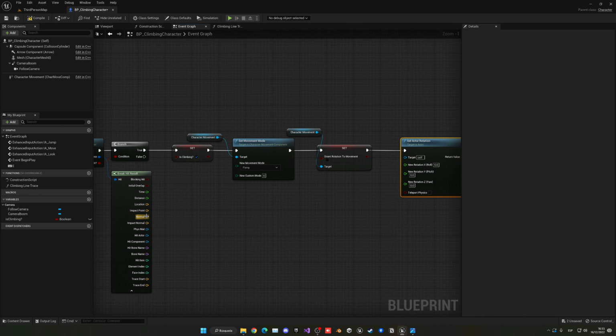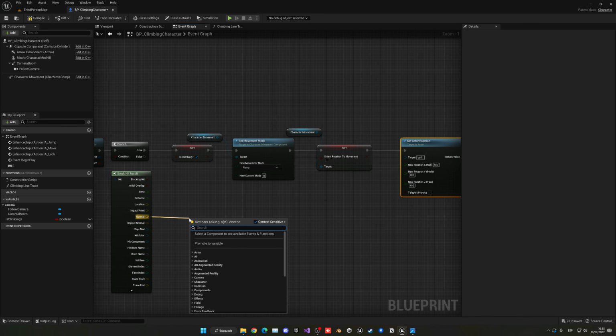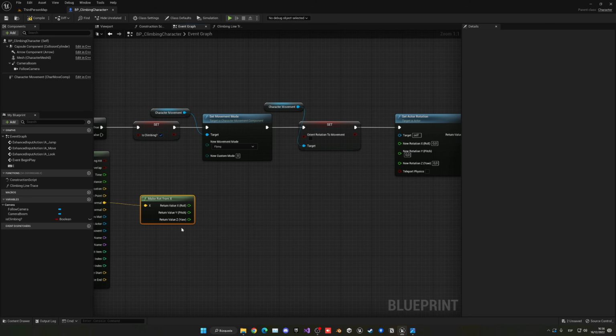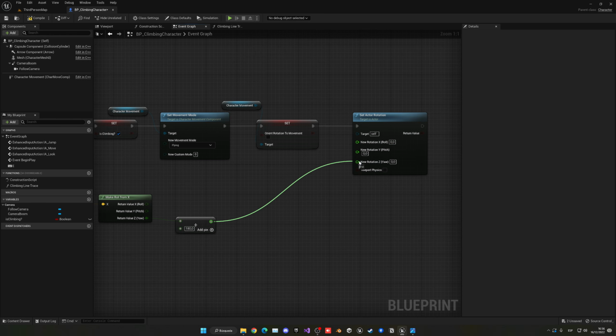And what we want to do is basically get our normal and then get a rotation from X. So we're gonna right click and split it, and this will just return us the rotation from the normal, and we want basically the Z axis of it. So then we can just add 180 to this axis, and then just plug it directly into the new rotation offset. So basically this will be forcing the character to always be facing the wall.